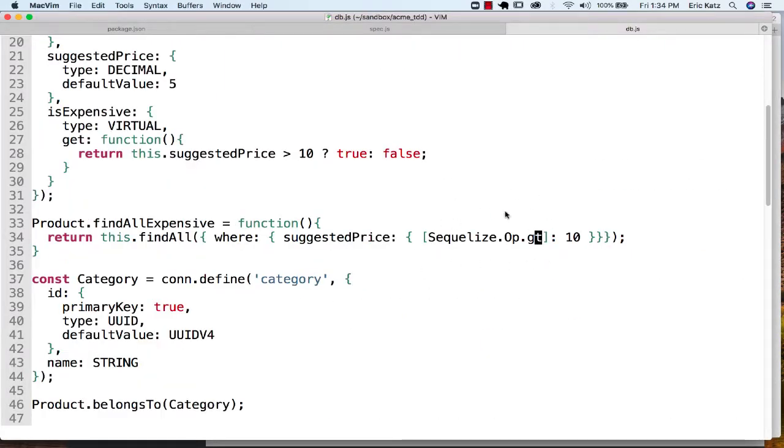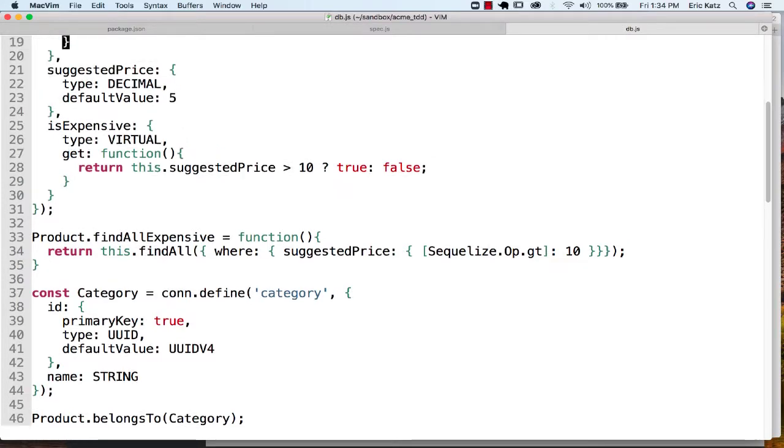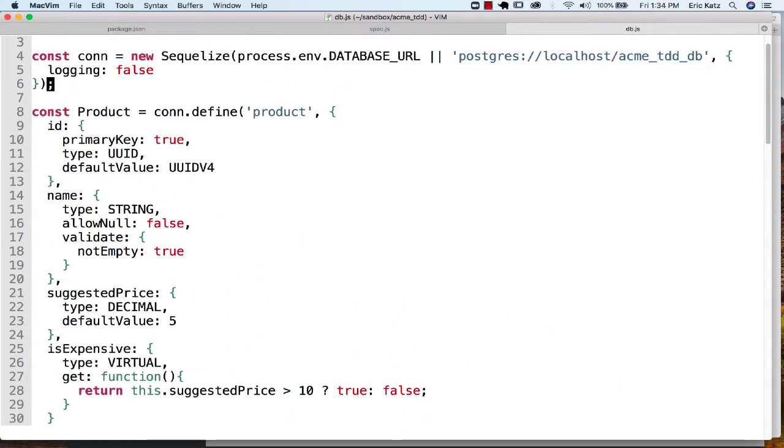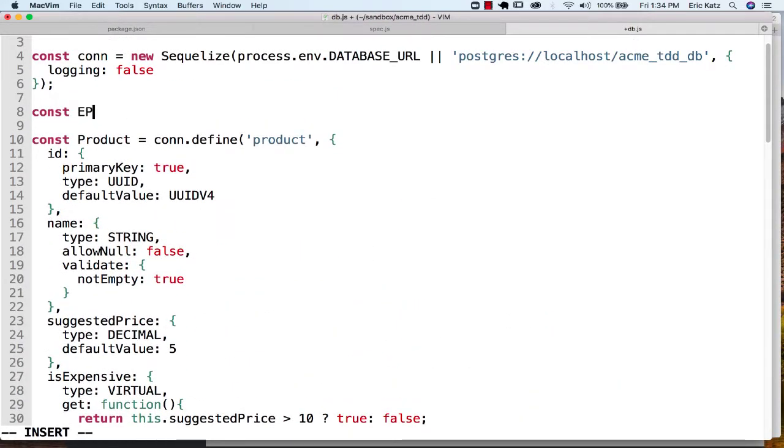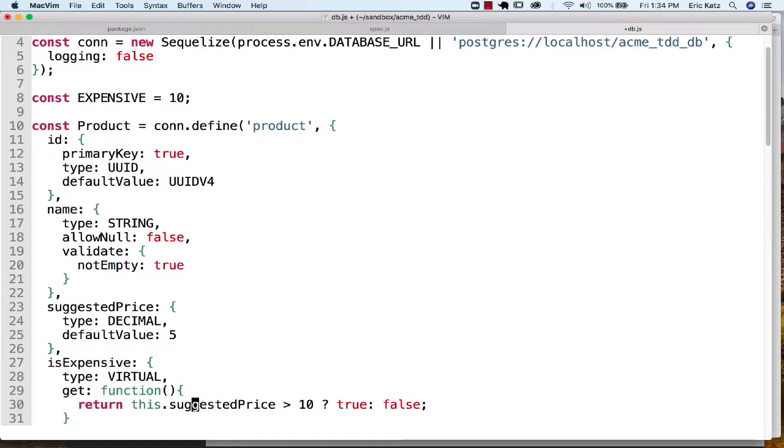So this is something else that you'll end up looking at. You could look at what all the operators are: greater than, less than, not equal to, that sort of thing. Let's just do one other thing, because this is going to be a little bit of a drag if we change our definition of expensive. So maybe we just want to have some constant that really is a constant. And we're going to end up making expensive equal to 10. And now we could go over here.